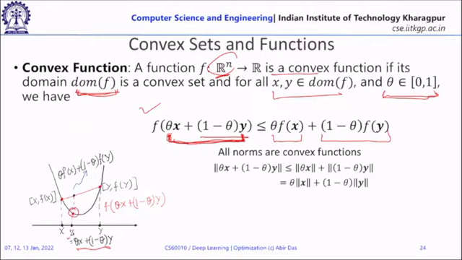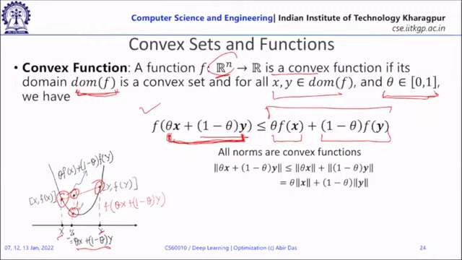This is this red point. And what is this? This is theta f of x. So what is f of x? x is this, so f of x is this, y is this, so f of y is this. So what is theta f of x plus 1 minus theta f of y? It is this. So any point on the line connecting this x and y. Okay, so what I have drawn happened to be just vertically above, I mean this black dot is just vertically above this red dot.